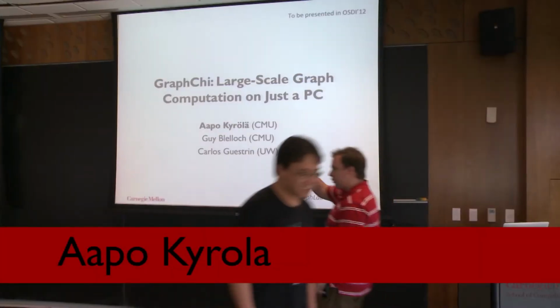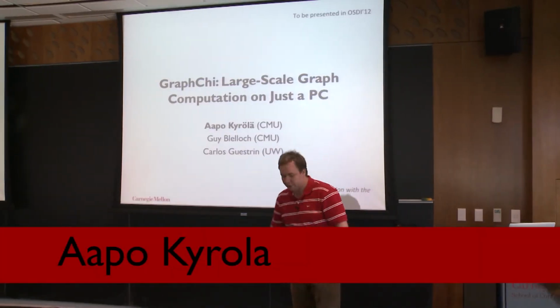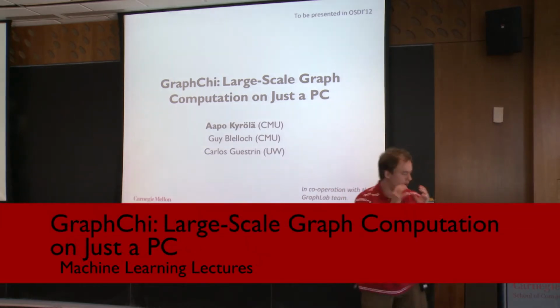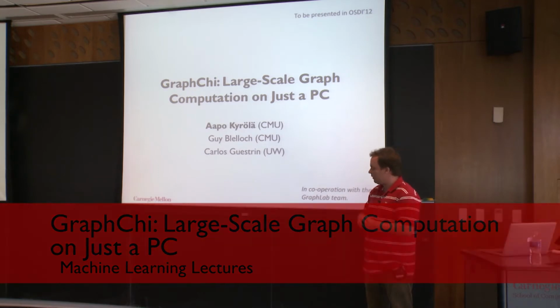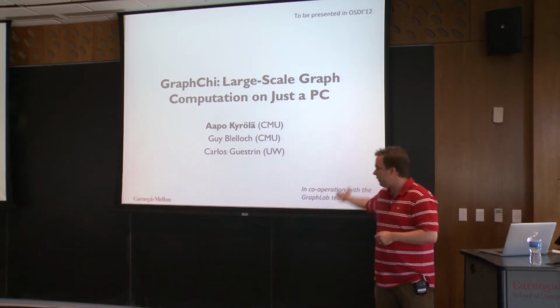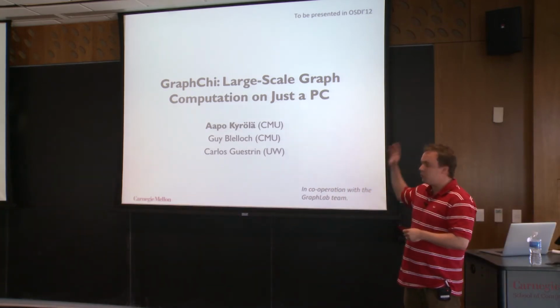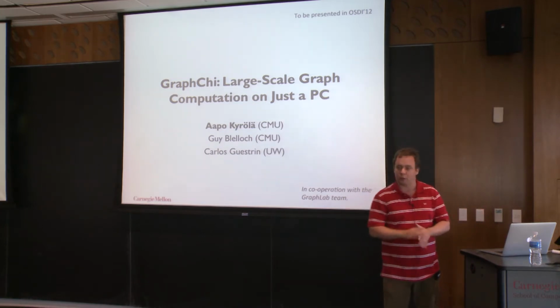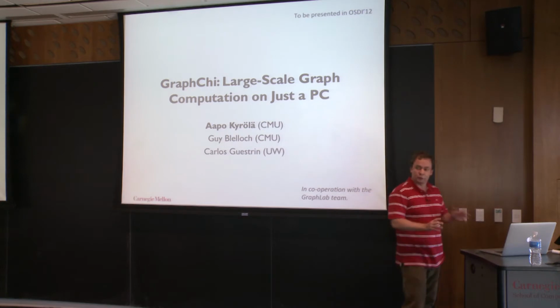Thanks, Brendan. So I will talk about my new system, GraphChi. It's a system which allows you to process very large graphs, but on a very small machine. And it's joint work with my advisors and the GraphLab team. Although this was admitted to a systems conference, I think this crowd will find it interesting as well, as a user of the system.